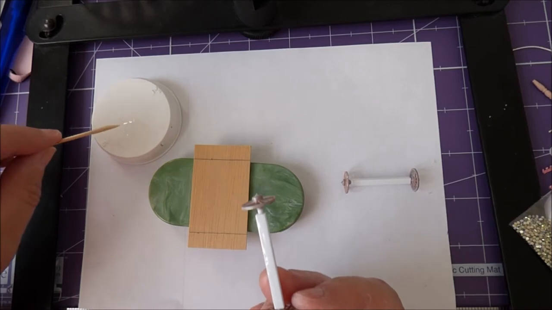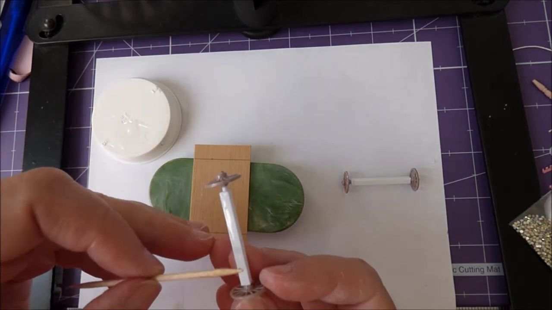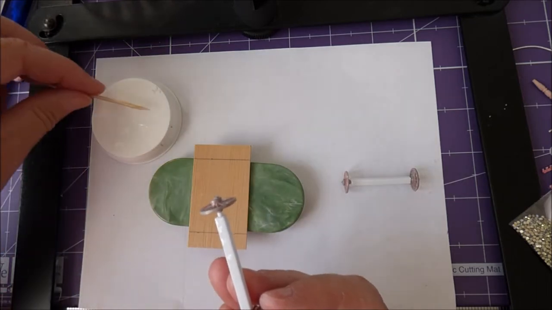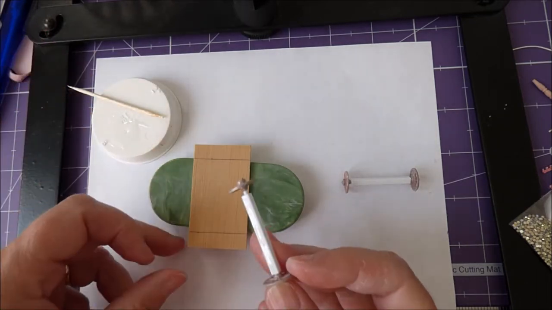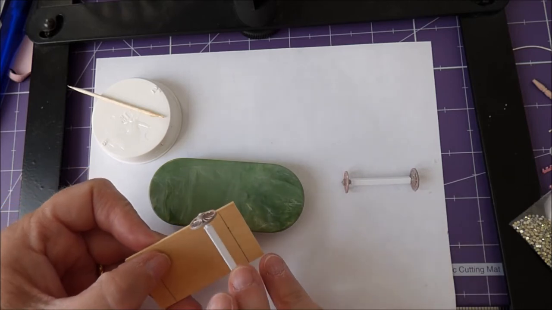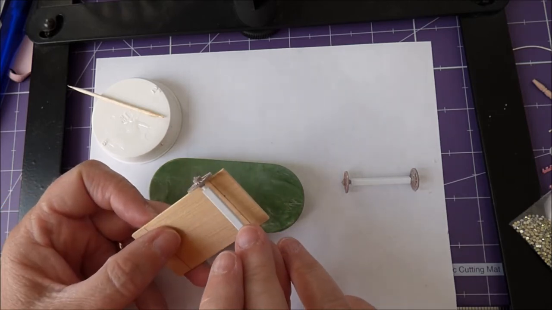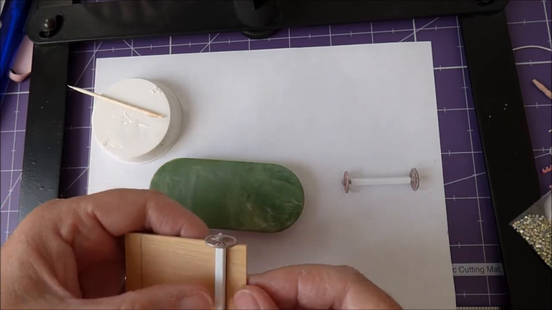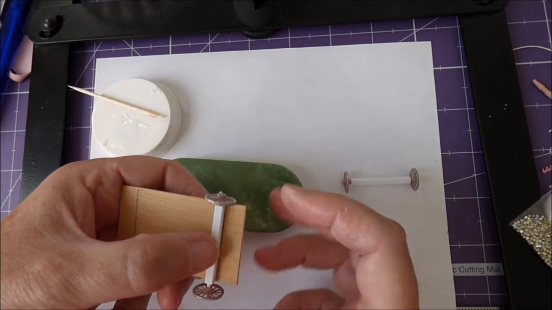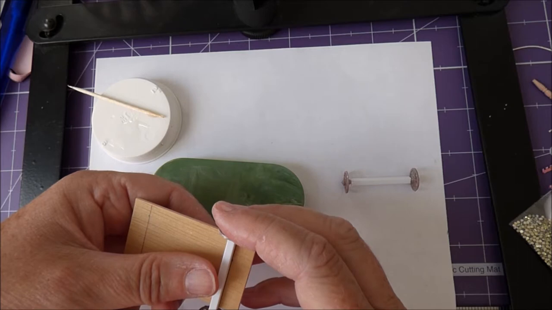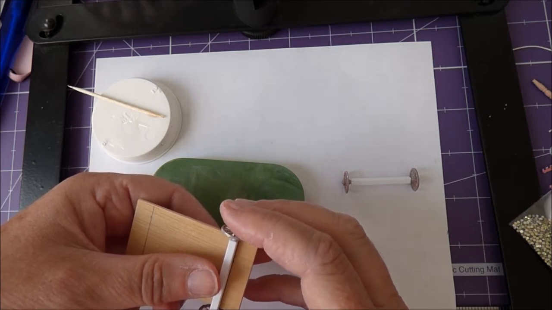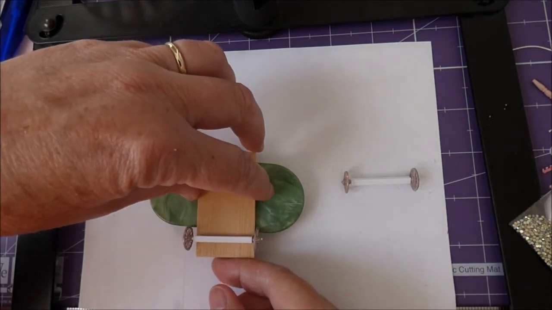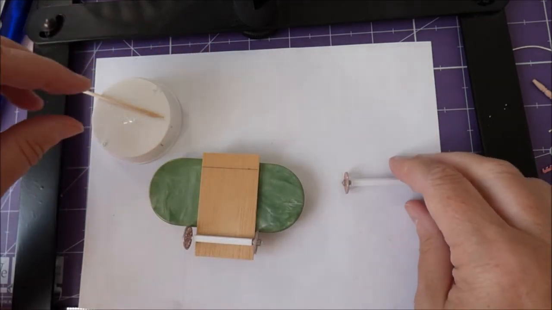Now we're going to glue the wheel assemblies onto the platform. Apply a line of glue along one side of the square molding and then carefully position right up against the line. Make sure they're centered side to side. Just lay it on something to support the wheels off the ground while they dry.